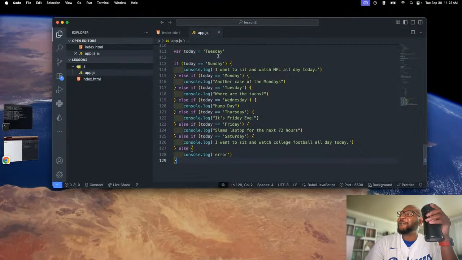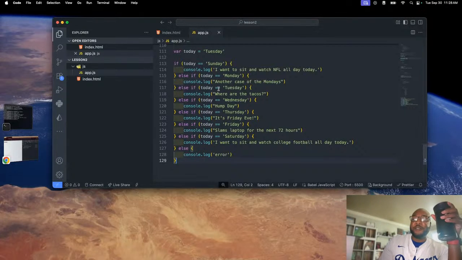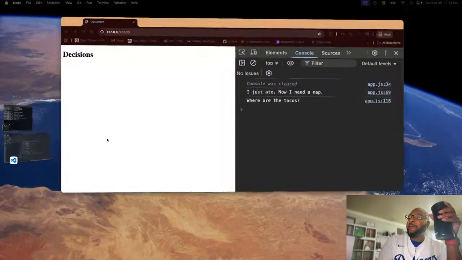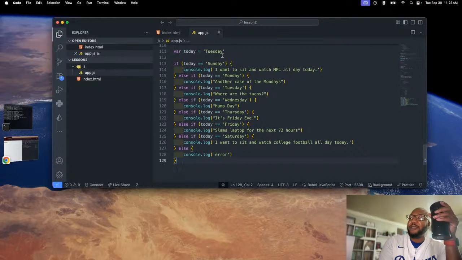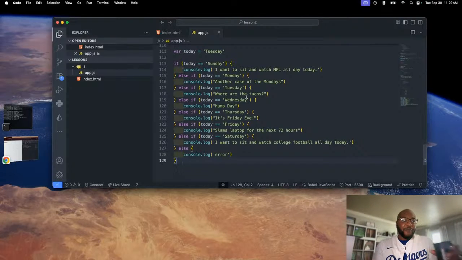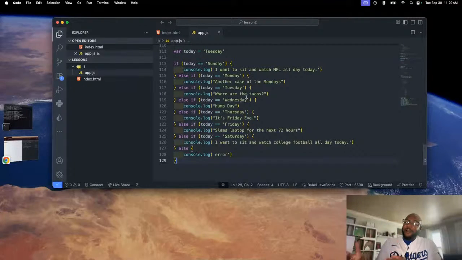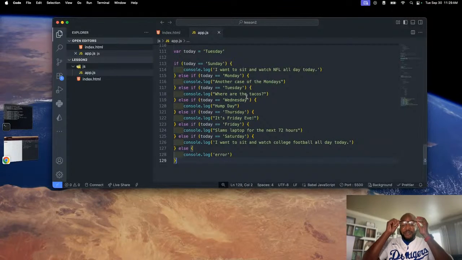So var today is equal to Tuesday. So this is what this would look like in an if-else chain. And when I come over here in console, I do get where the tacos. So that does work, because I have set today to Tuesday. However, with all these else ifs, I have to have all these conditions, all these curly braces, all these parentheses. That is very difficult to read to see where an error message is. If you've tried this out, good. I want you to do this just so you can see how it works and what it's doing.